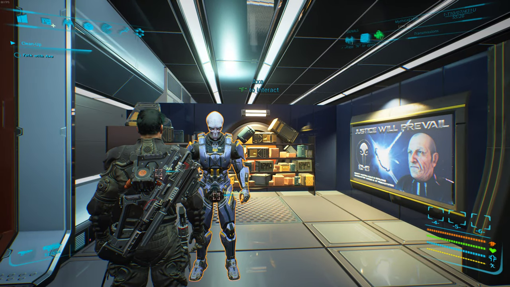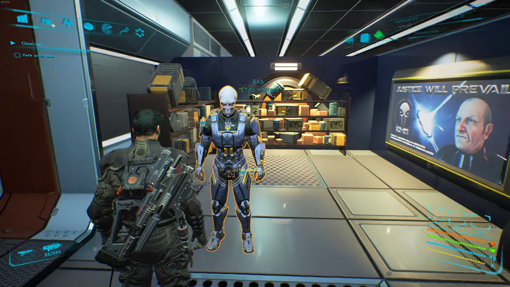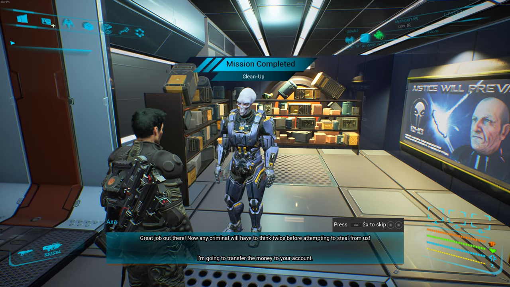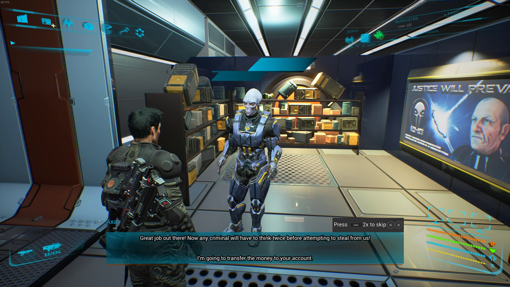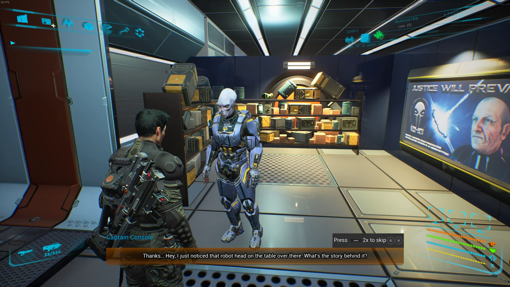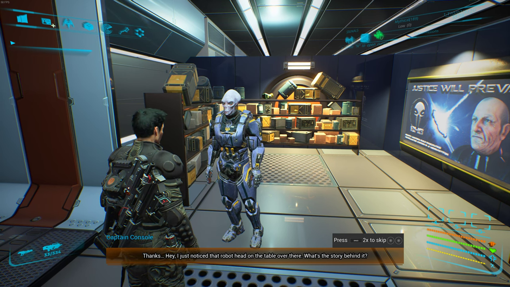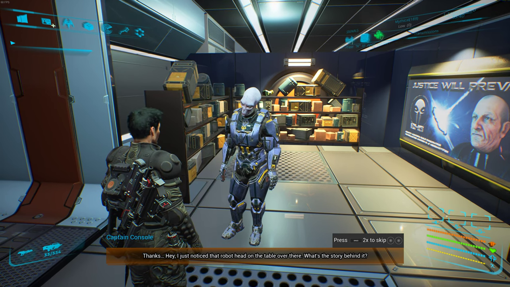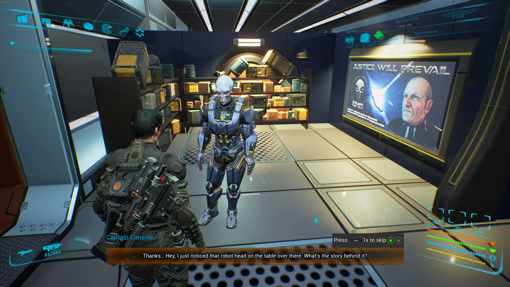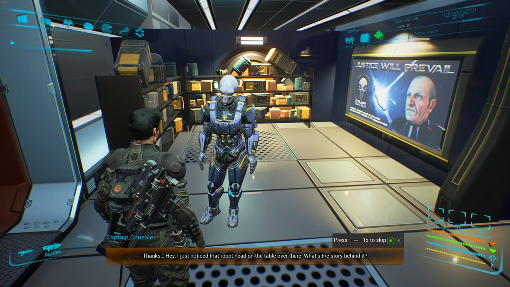He looks a bit angry. Justice will prevail. Okay, hello? Great job out there. Now any criminal will have to think twice before attempting to steal from us. He's going to give me money. I'm going to transfer the money to your account. Robot head? Oh, okay, let's see what he says.